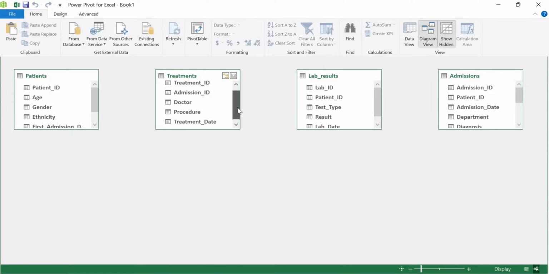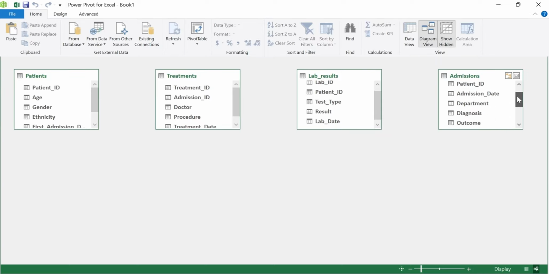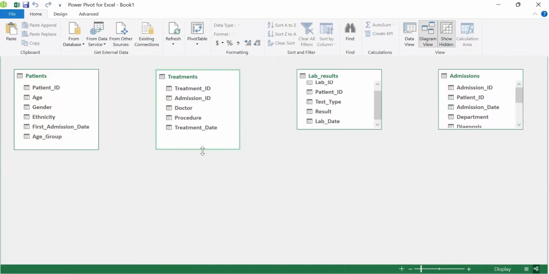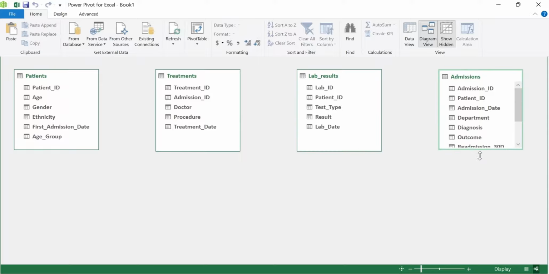So you can actually check that we have the scroll bars here. We also have the scroll bar here, the scroll bar, and also the scroll bar on the other case. So we can actually avoid using the scroll bar there. So we have to enlarge it like that so that everything will be visible so that we do not have to use the scroll bars. So just enlarge everything like that so that we do not have to use the scroll bars. We have to get everything to be very visible because this is one of the most crucial stages, that is data modeling.